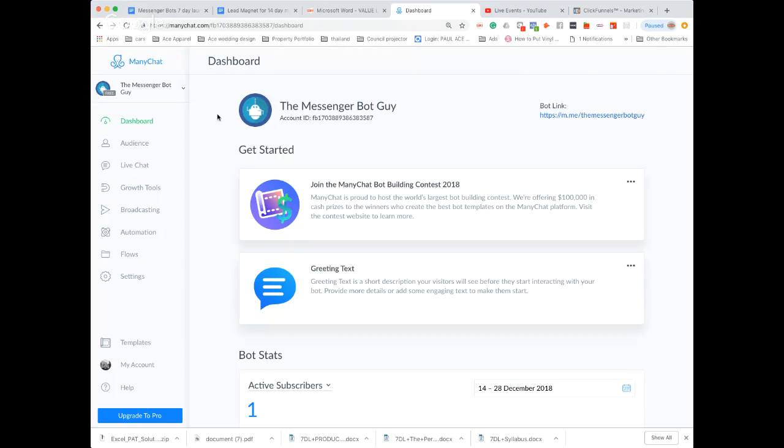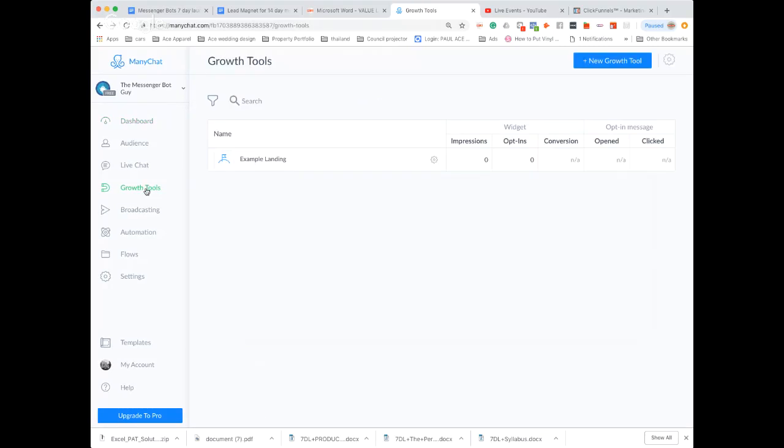Okay, so once you've done that, and you should have done that by now, we are going to be shown this page, which is the main dashboard page. If you see down the left-hand side, there is a section that says growth tools, and we're going to click on growth tools. So go ahead and do that now. You'll notice there'll probably be 3 example pages.